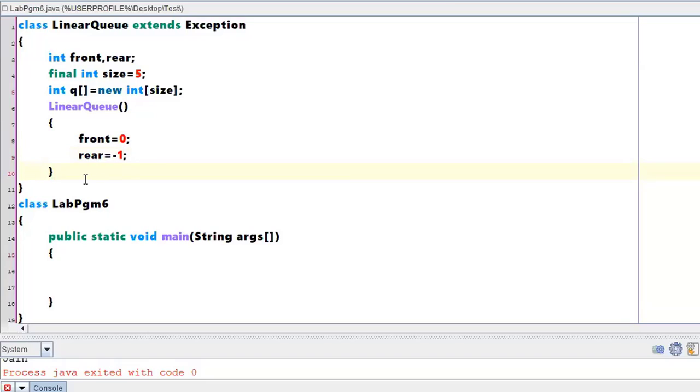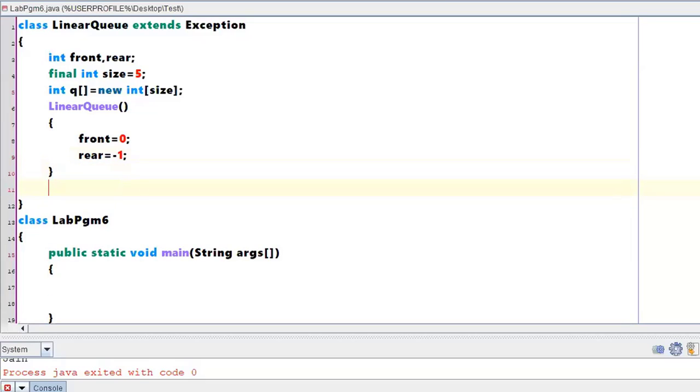Yes. Now, whenever there is an error, exception handling in the sense when there is an error, you have to display a suitable message, right? So if you remember, we have written some user-defined class, and with respect to that user-defined class, we created a constructor which takes an argument as a string, right? So we will create that particular constructor now, linear queue, which takes a string as an argument.